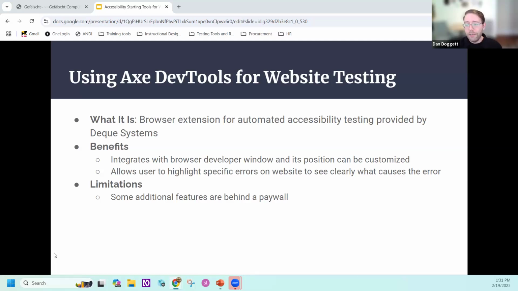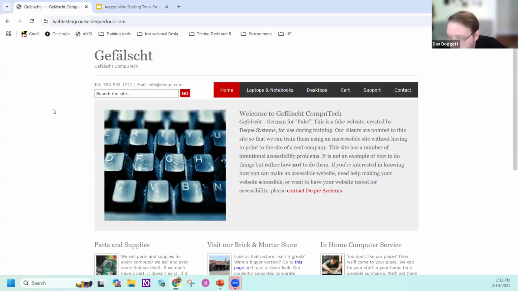In terms of its limitations, DQ Systems is a for-profit company. So the base level is free, but there's other functionality that is behind a paywall. But it will still show you the same errors that would have happened with Andy or with Wave. So let me show you what that looks like here on the web page.